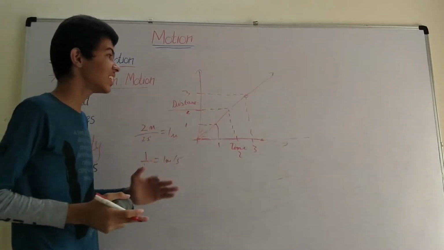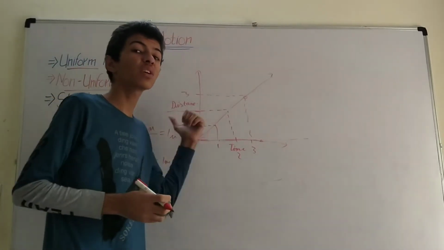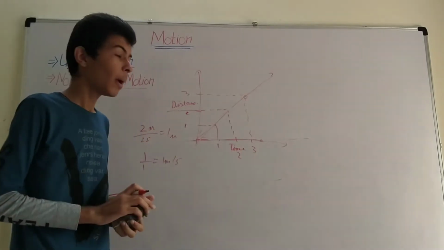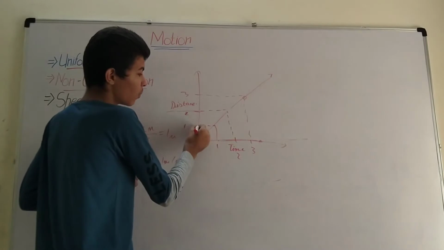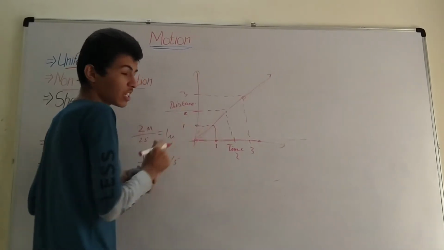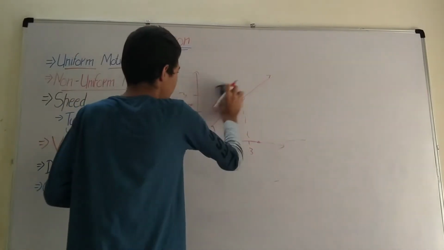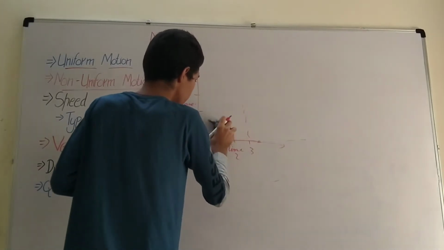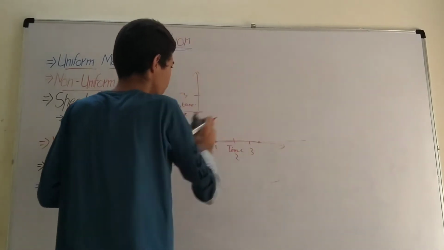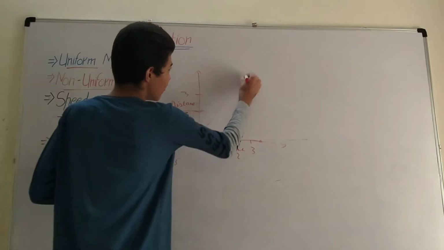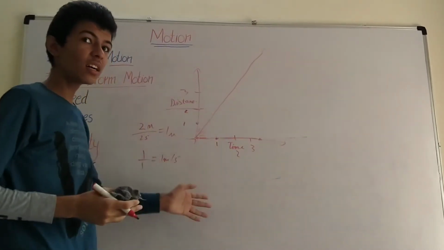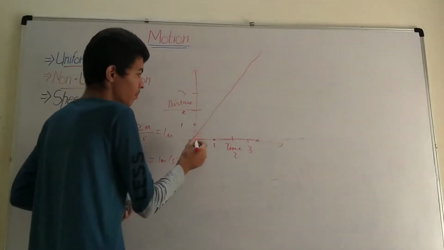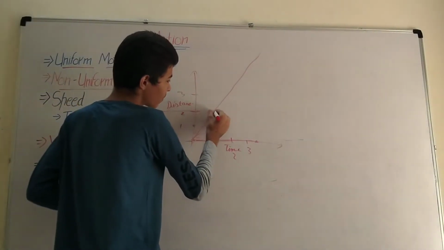So this is the diagram of how the body was traveling. We have seen it in a graph, but not necessarily do all the components on the x-axis and y-axis match. So let me give you another example. Now the body is traveling this way. Is it uniform motion? Yes, because now it is traveling.